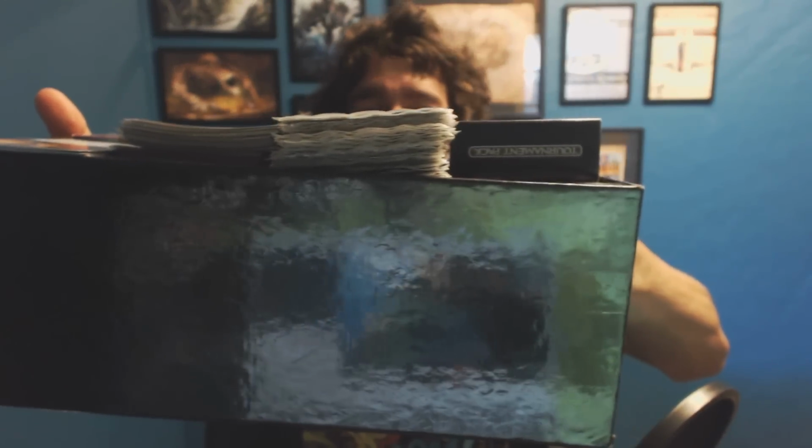Well, the main event is technically this one over here. Okay, but that's gonna wait. Now, there are some cards in this box. I just unboxed it. Look at this. It is full to the brim, beyond the brim. I love it. Oh, it's been too long. It has been too long.